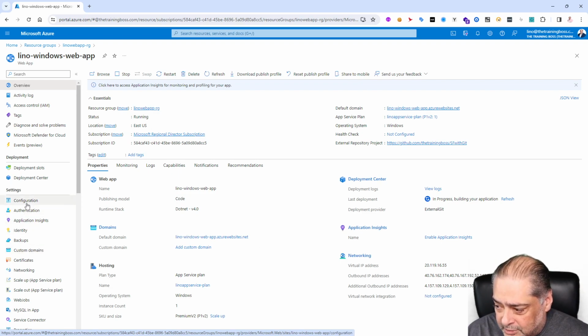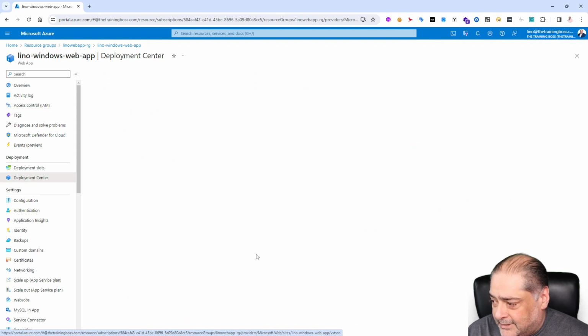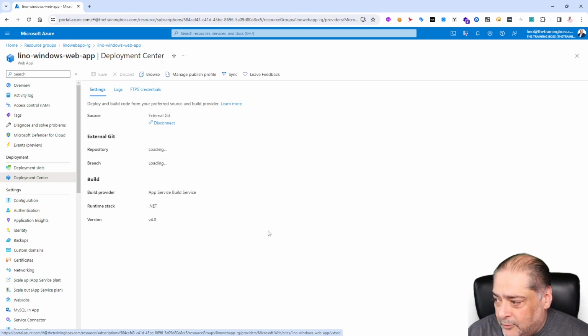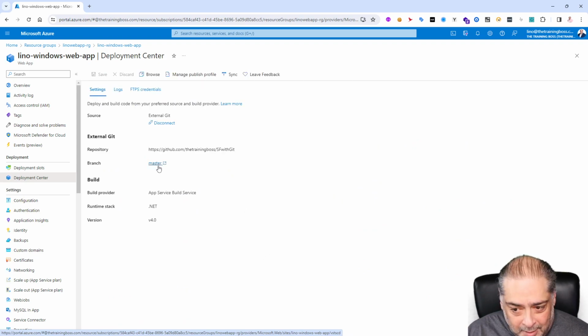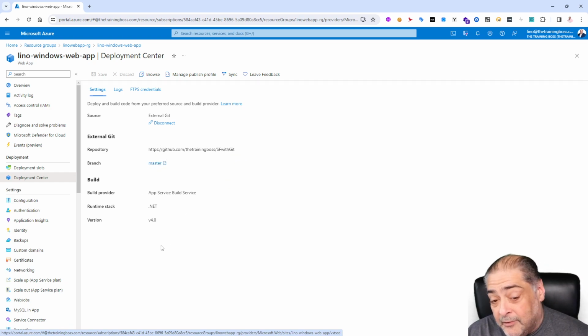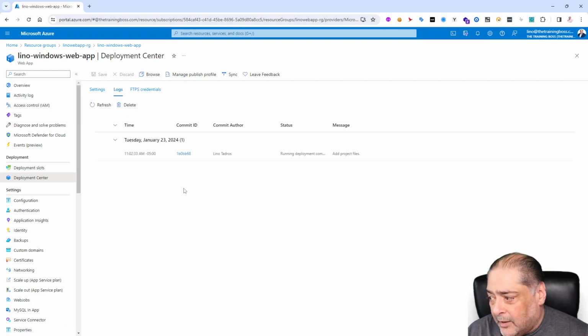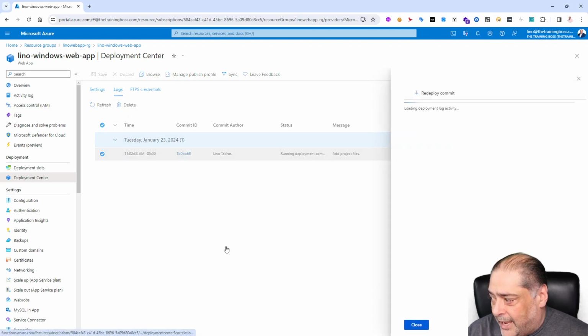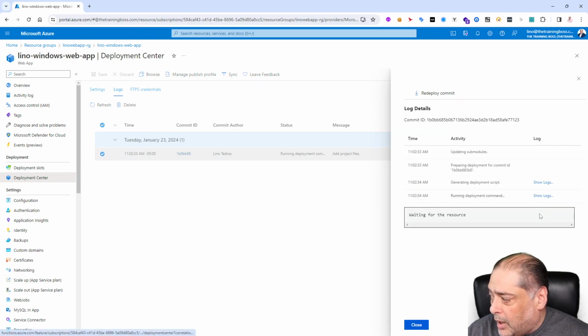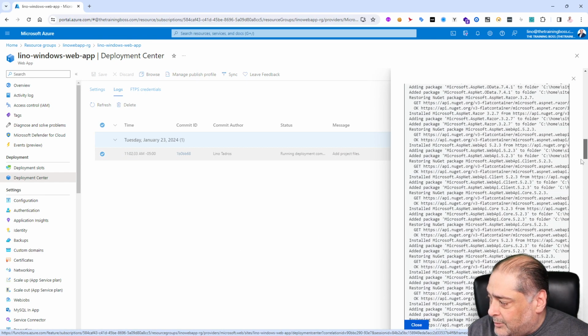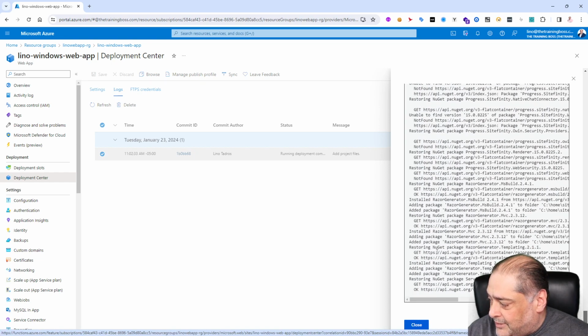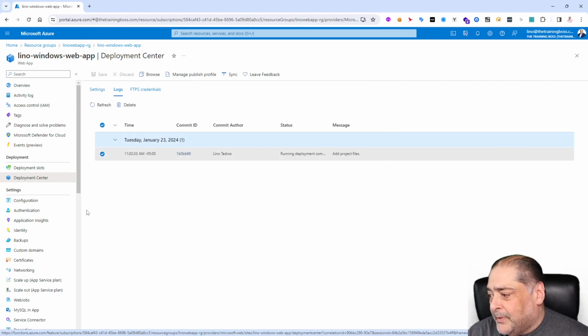So now if I go, for instance, to Deployment Center, I can see what's going on. If you'd like to notice, my source control added my GitHub in here. The branch is master and it's doing all the job. If you'd like to watch what's happening, click on logs and you can actually see that it happened right now. I can see the show logs and I can monitor exactly what the system is doing. I can see that right now it's restoring all the different NuGet packages from Microsoft and from Sitefinity, and it will try to compile the whole thing. And when this is done, like I said, it will take 5 to 10 minutes.